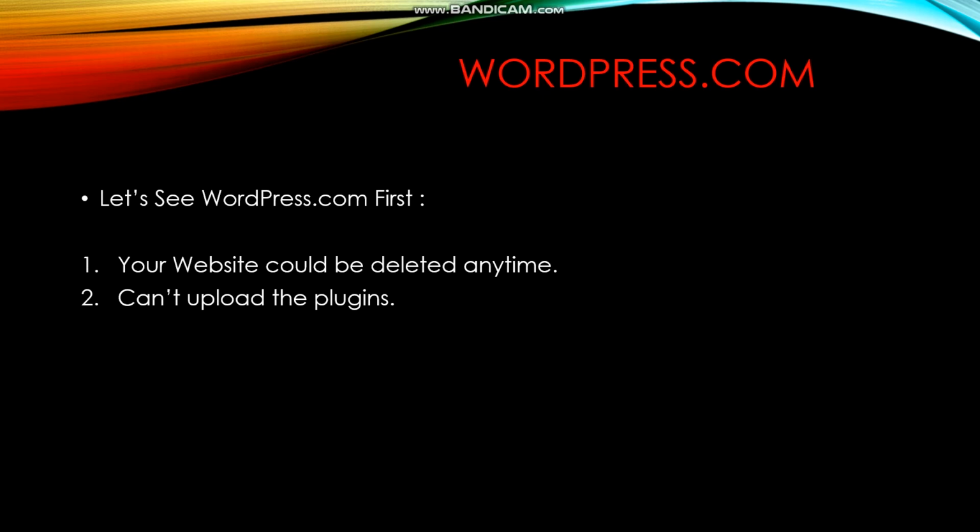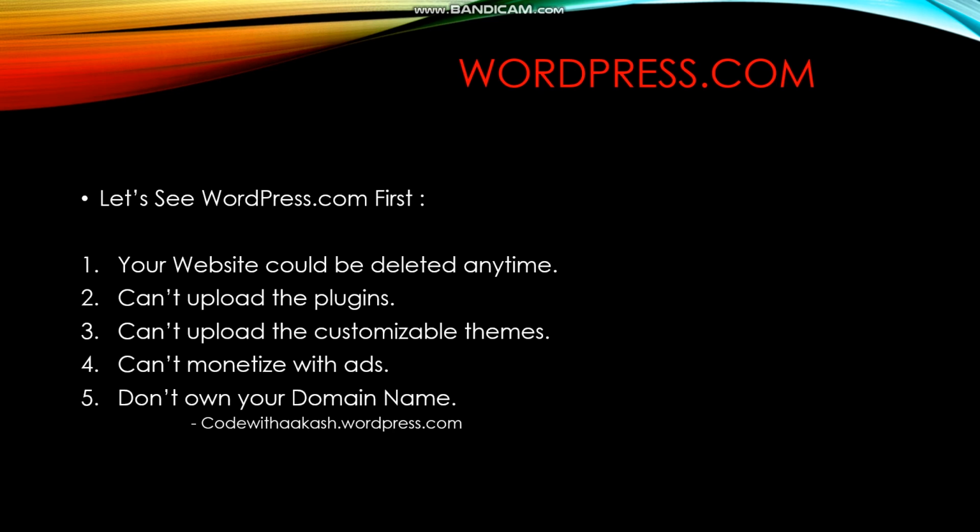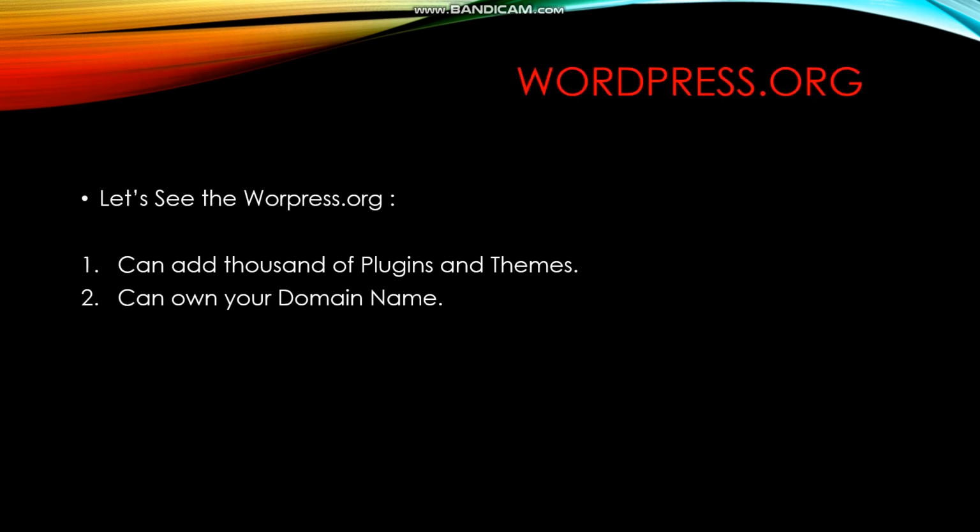The next point of WordPress.com is you don't own your domain name. It would be something like yourdomainname.wordpress.com, as I mentioned here, codewithakash.wordpress.com. Now moving forward to WordPress.org. In this, you can do whatever you want to do with your website. You can add thousands of plugins, you can own your domain name, and you can work with thousands of themes easily.